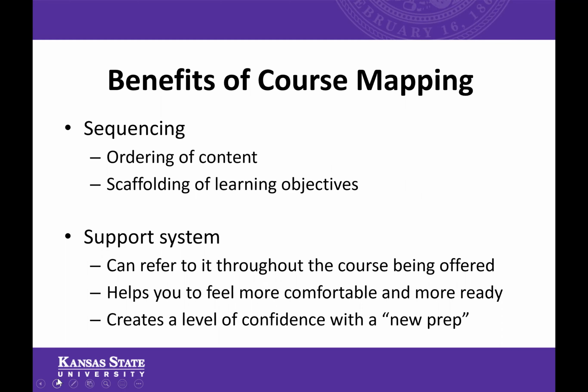Now, the last thing I think that's really important about a course map is that it offers you a kind of support system. So right now, what we're seeing in our course designs is we're having to be a little bit flexible, maybe a lot flexible in what's happening during the course of the term. And a course map is something that can be shifted and changed. It's not set in stone. But if you have it in front of you, you can make it a little bit modular and think about, okay, well, what can I switch in the latter part of the quarter or the latter part of the term if something has happened where I really need to mix things up or look at the course in a different way.